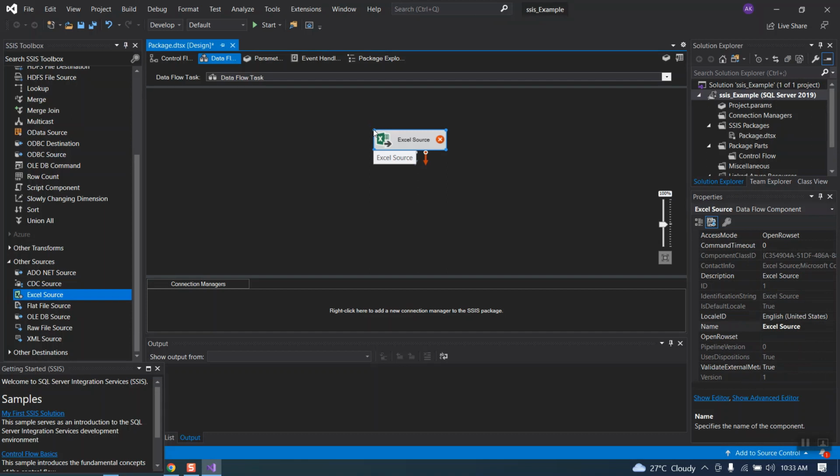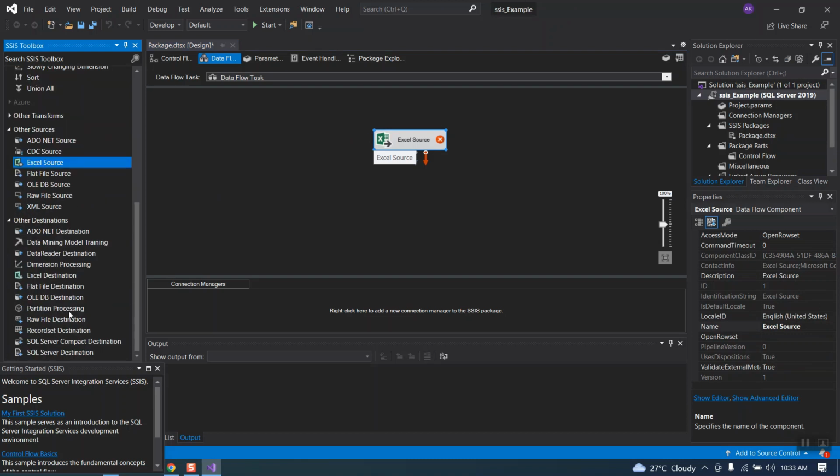Then the data will be added into the SQL table. So our destination will be OLEDB destination and it is under the other destinations category.